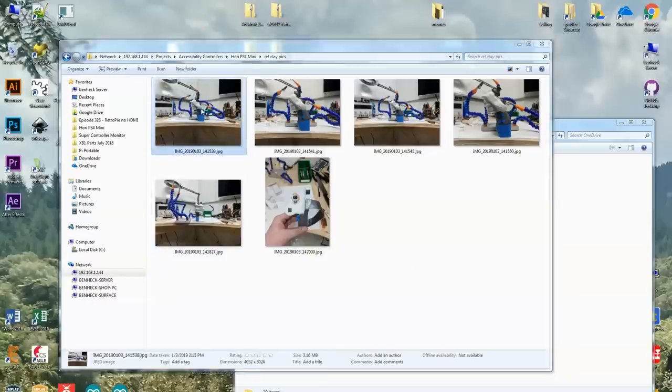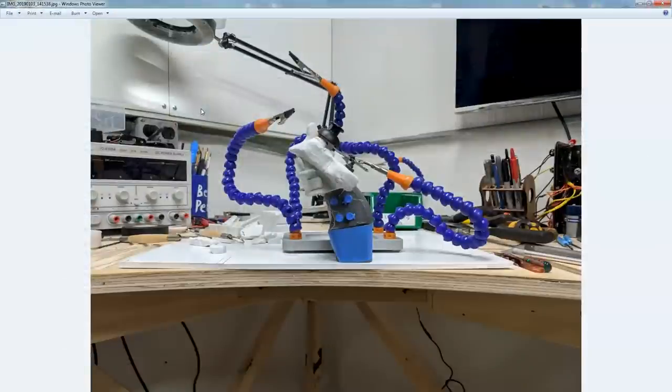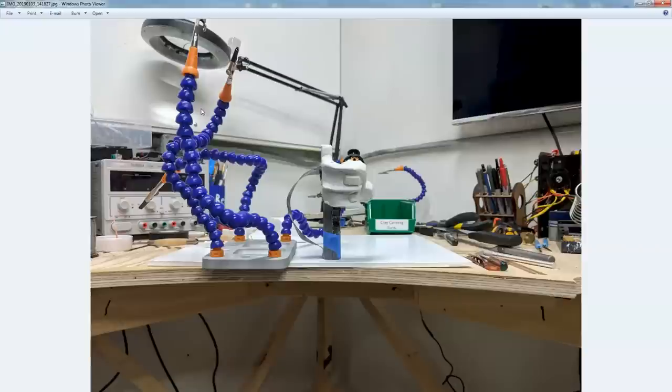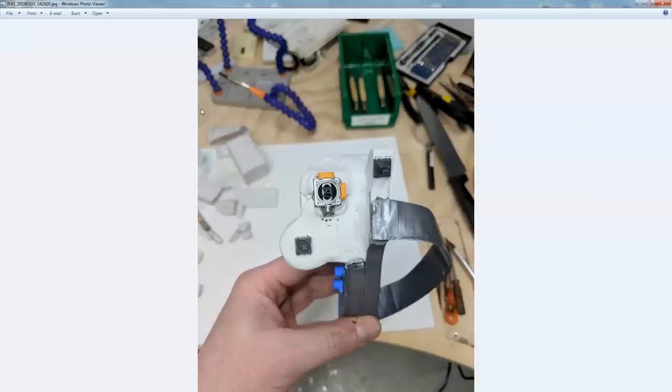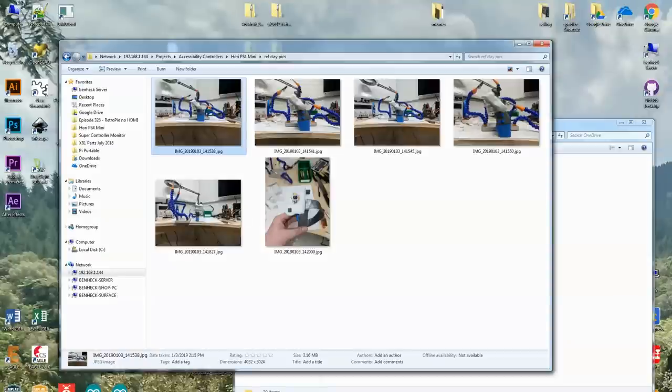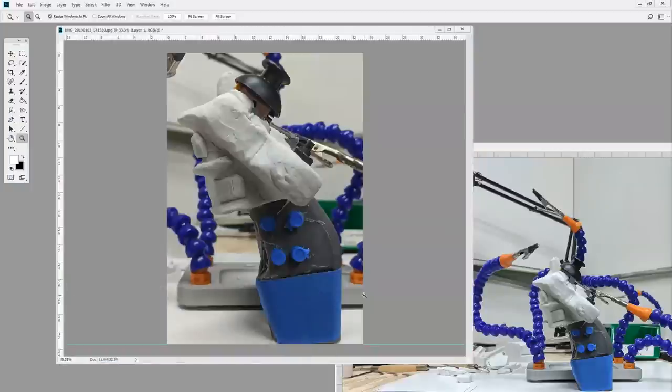Here's the photos I took of the controller. I took some distant photos, some close-up photos, and then a few end views of it. Something about taking photos for reference: you do want to try to be far away and then zoom in. The reason for that is the perspective will change. Let me show you this.